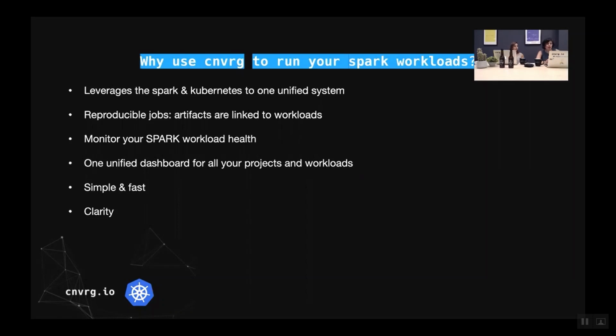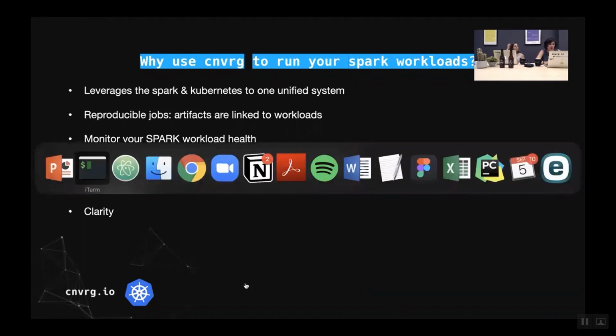So if you have a really huge pre-processing data workload, you can follow your jobs in Converge, see the logs, see the results, monitor your jobs, see that the health of the Spark workload is good, that it doesn't use too much memory, and so on. It's really simple and fast to do it. I will show it in a few seconds, and you really get the clarity of what's going on in your Spark workload.